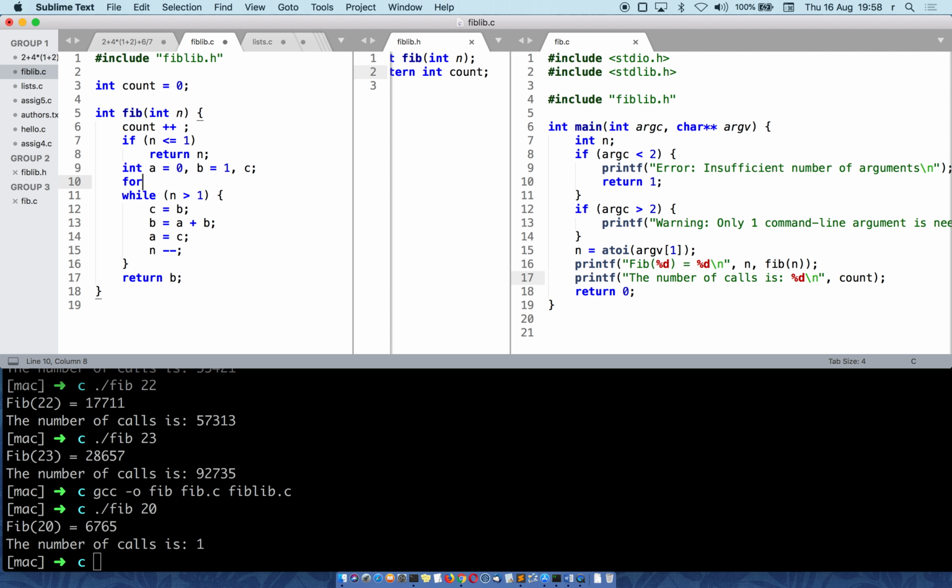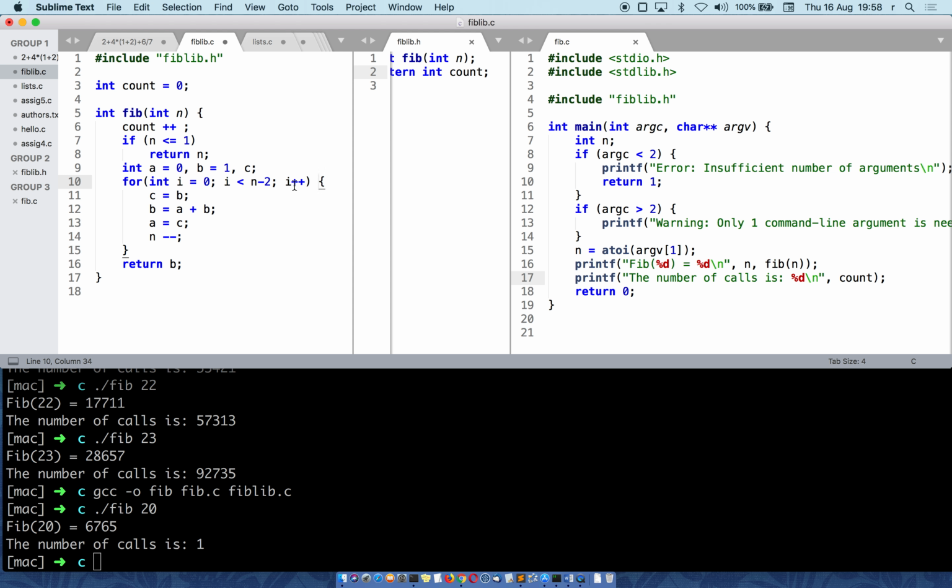So I'm going to say for int i equals 0, i less than probably n minus 2, i plus plus. Right. So this is in a way easier to use because it doesn't let you forget the i plus plus.